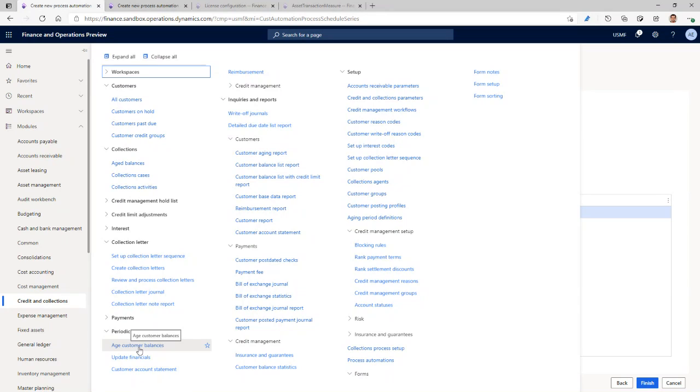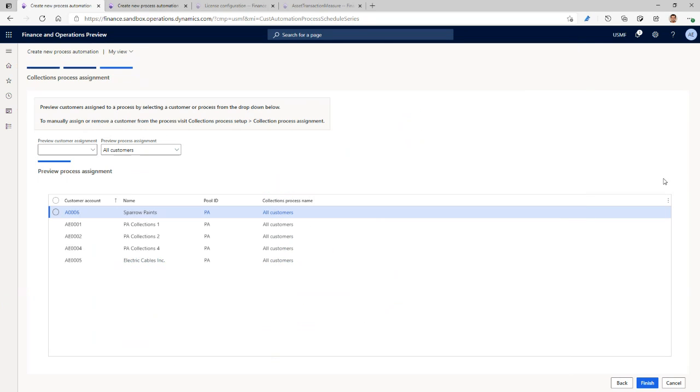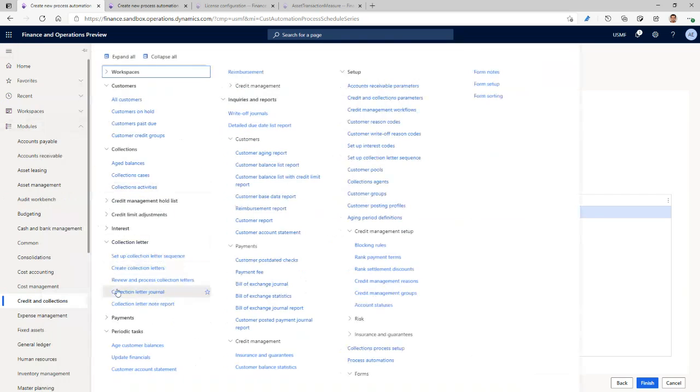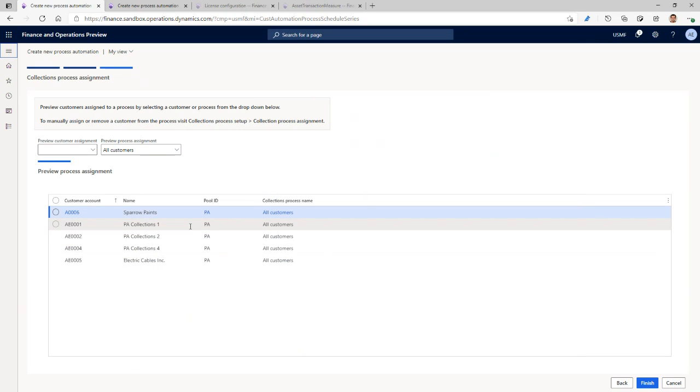So if the snapshot does not exist, if your balances have not been aged, if they have not been marked as overdue, then this process will not pick up those specific invoices or customers. So it's really important from a scheduling perspective that you must always schedule this periodic task before, so that whenever your collection process runs, it takes the latest information.